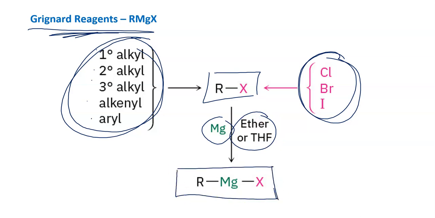I can't stress enough how important this is as a reagent. You can just buy a bottle of this from the chemical supplier. And that's what I did a lot of research with. You order some Grignard reagents if you don't want to prepare your own, because they make them in various concentrations and various solvents and all of that.